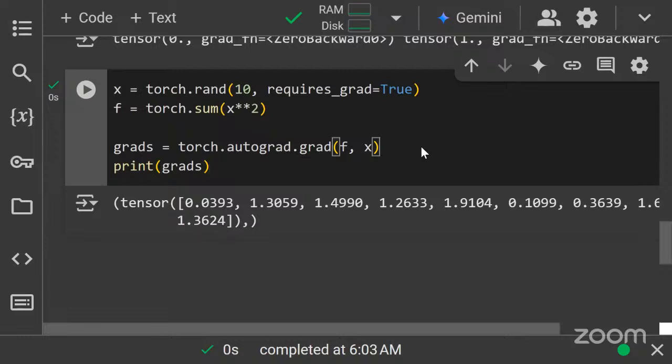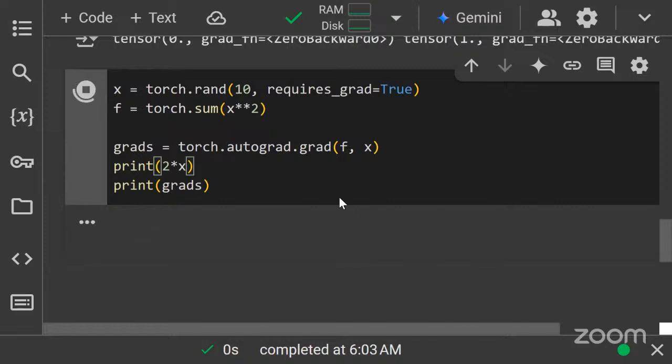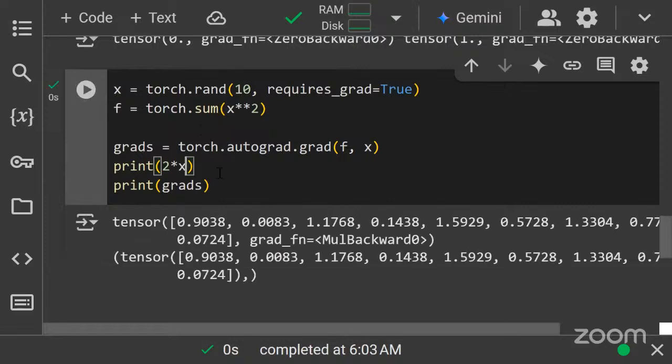And this function will compute the gradient. And if you want to do the sanity check, compare that with the analytic derivatives. So they're the same, right? So it'll compute the gradient of the function f with respect to x, in more or less the same manner. Okay. Now notice that we haven't used the backward.